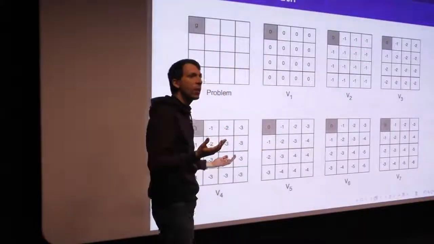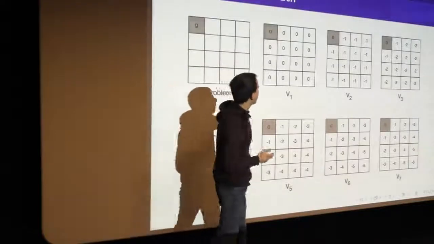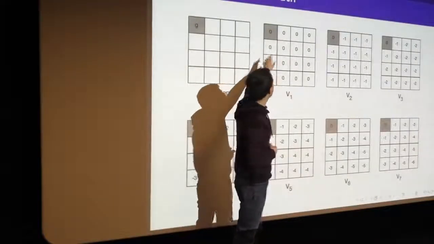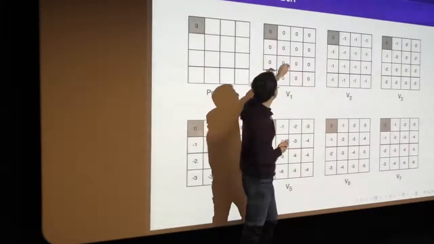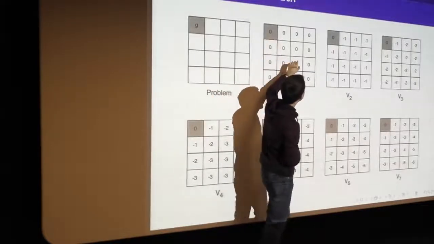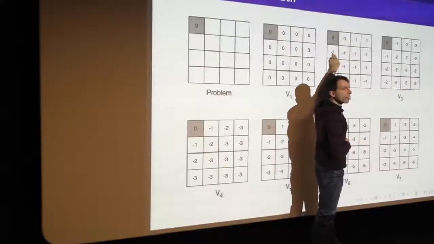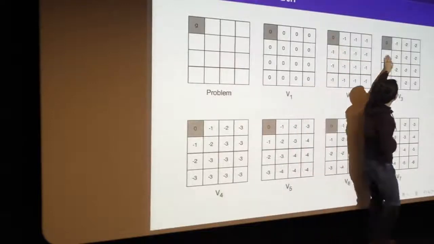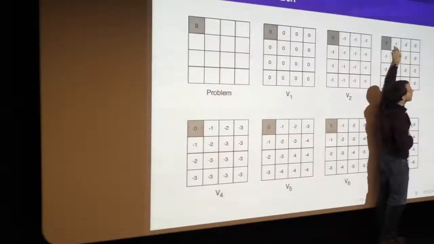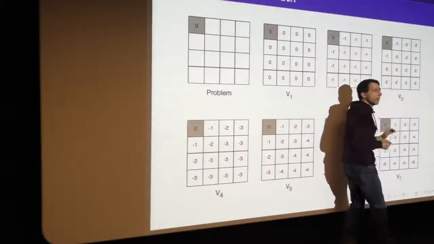And intuitively, the way to solve such problems is that you start off with some initial state that tells you that it's 0 at this state here, and then you work your way backwards. Once you know it's 0 here, you know that from each of the states adjacent to that, the cost is -1 to reach that. It takes you 1 step to get there, 1 step to get there. Once you know it's -1 here, we know that it's -2 from this state, -2 from this state, -2 from here, -2 from here, and so forth.